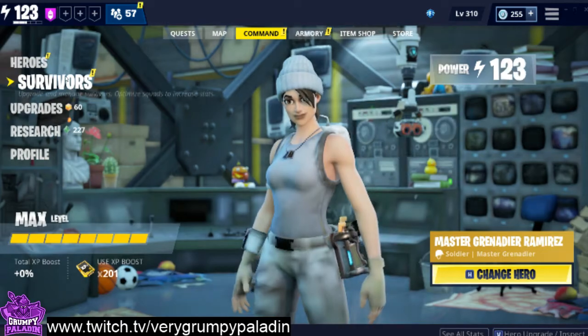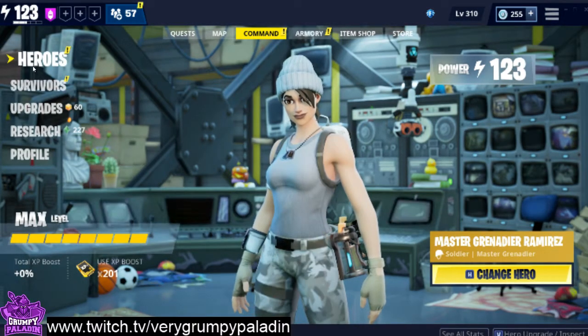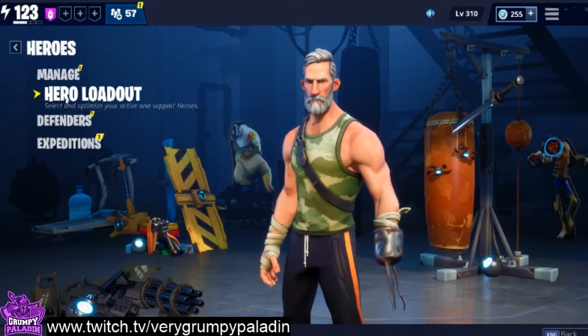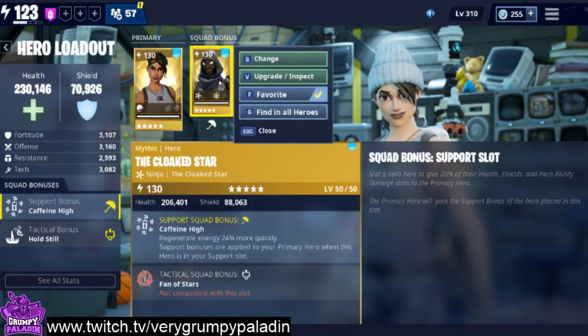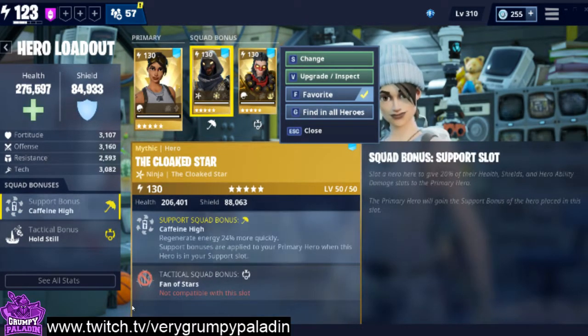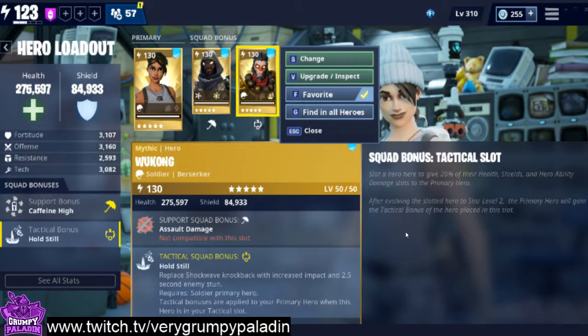First off, I have to pick the right kind of hero. So what I've got is a master grenadier. You need someone like a soldier, someone who's good at close arms, also very good with health and can hold their own. So I've got the master grenadier, and personally I've used the cloak star, because he gives me 24% more quickly regenerating energy. And also I've got good old Wukong, who's changed my shockwave knockback into something that's got an enemy stun with it. So right, to get into the game itself, let me just come out of this one.